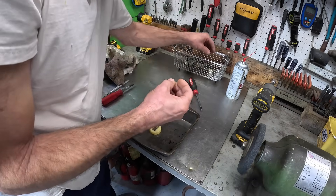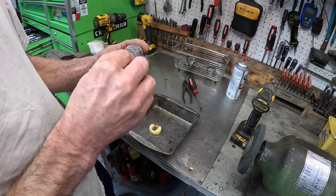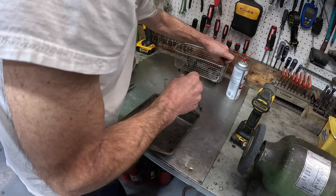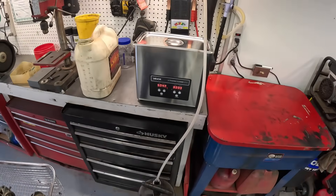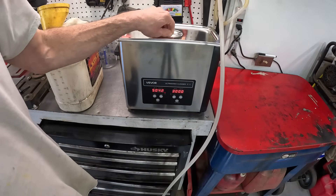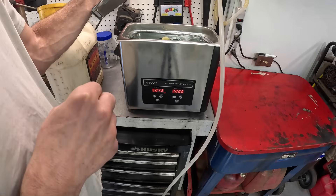Let that bob around in there. We'll throw the needle in there with it too. In we go. It's 42 degrees Celsius — that ought to be hot enough. I'm gonna leave the heater on. I'll see you in half an hour. In about 15 minutes I'm gonna come and kind of turn everything so it can float around. All right, now we'll just wait for the next 30 minutes.